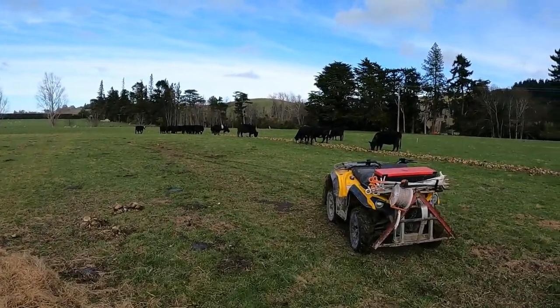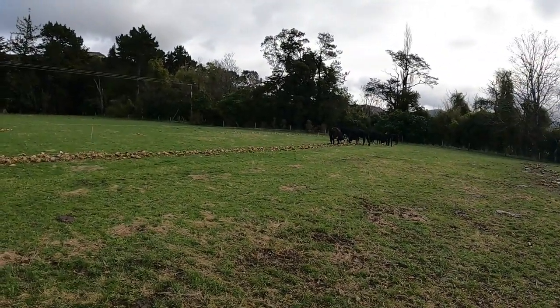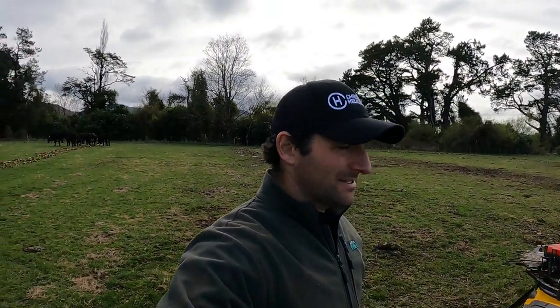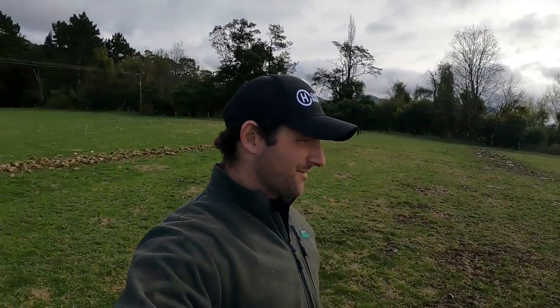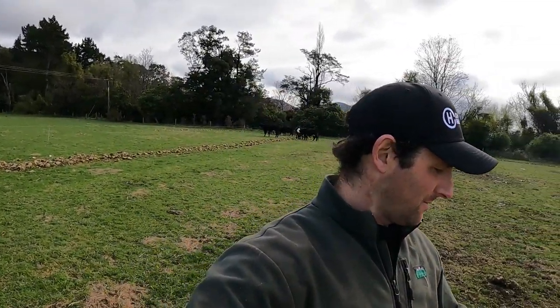These are the girls eating their fodder bait and grass. You happy chappies. All right, welcome back to Kiwi Farmer. We're just out here shifting cows that are calving - we've got 25 left to go out of about 115, so we're getting there slowly but surely and it's going well. We've had a few mishaps - a few dead calves and bits and pieces - but yeah, it's going not too bad.